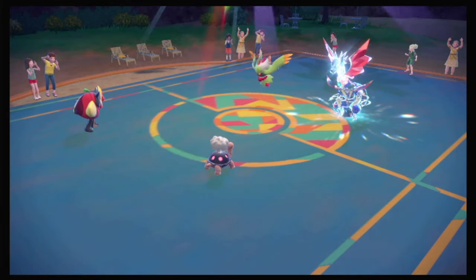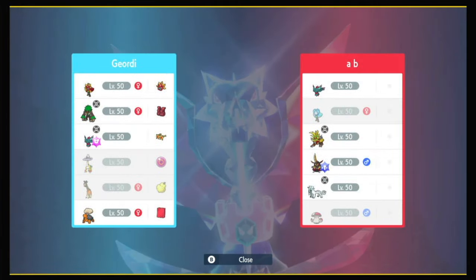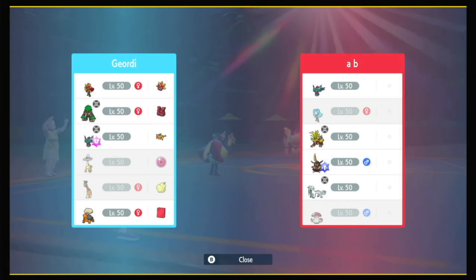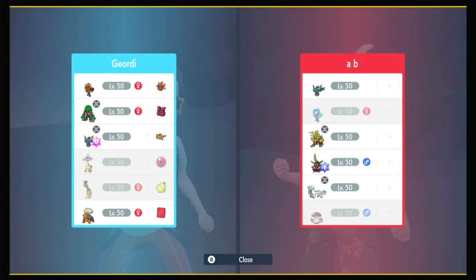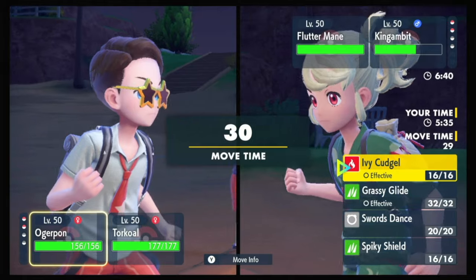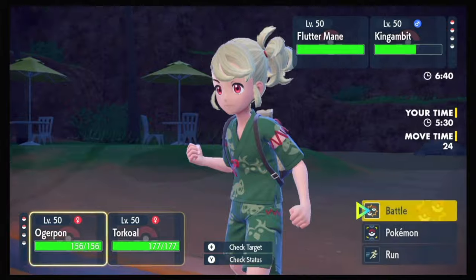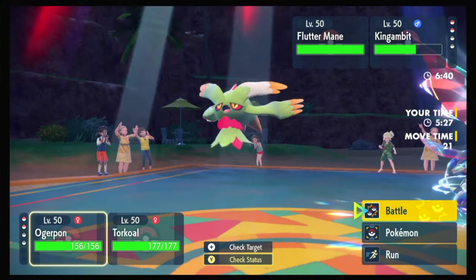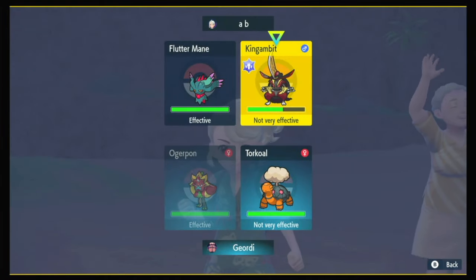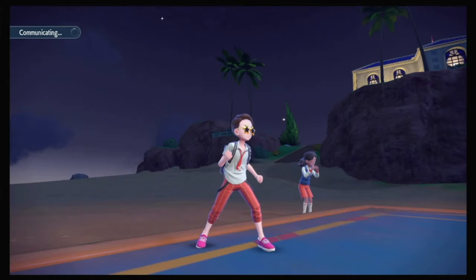Speed Protosynthesis. You wouldn't be booster energy. You're gonna lock into Shadow Ball. Do you Sucker Punch, when I could use Follow Me Eruption? Well, you don't know that I can't use Follow Me Eruption. This is my only play.